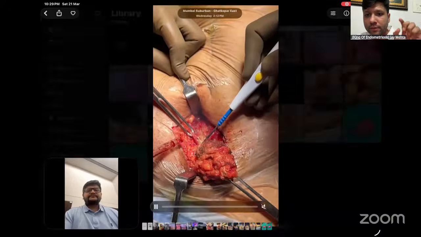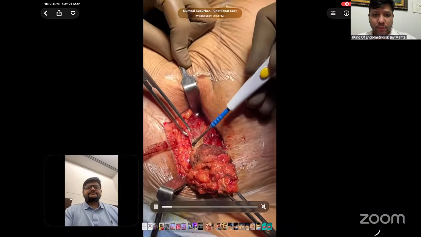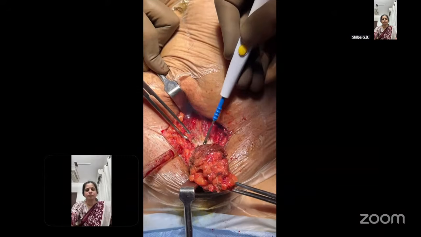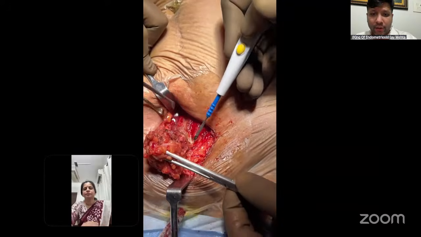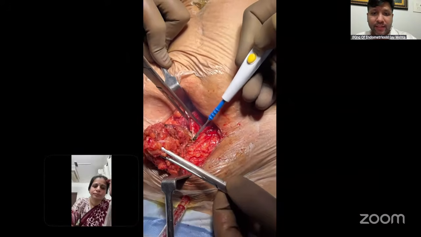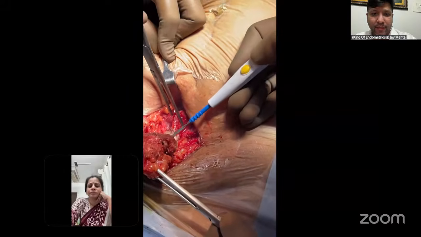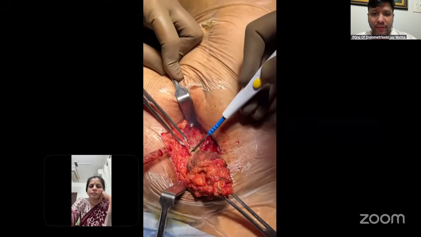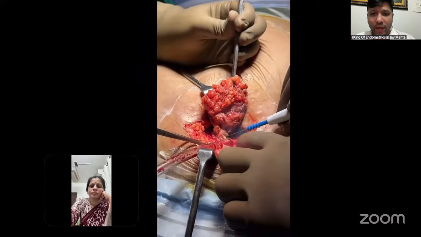Right. So can you see this? Can everybody see this? Yeah. That is the muscle which I am cutting with the help of monopolar. And the nodule is there. Can you see? So the muscle is intact. As Vismaya stated, the posterior peritoneum is intact. The nodule is a big nodule, around 4 centimeters. And you can see the whole nodule is out there.